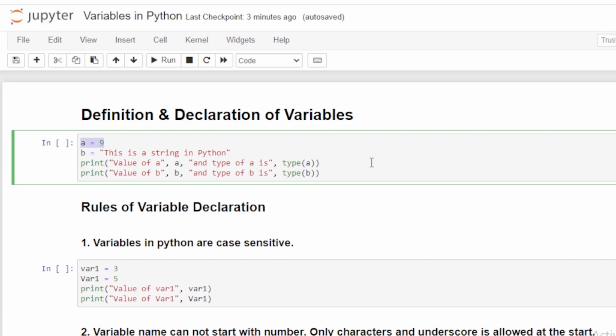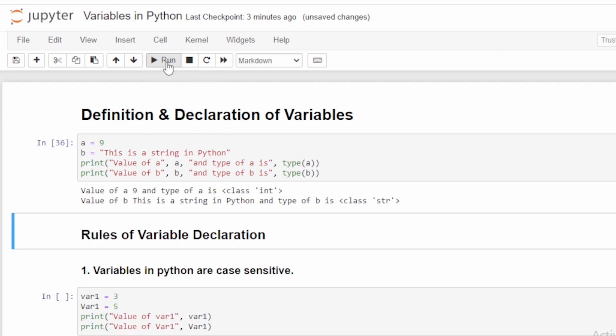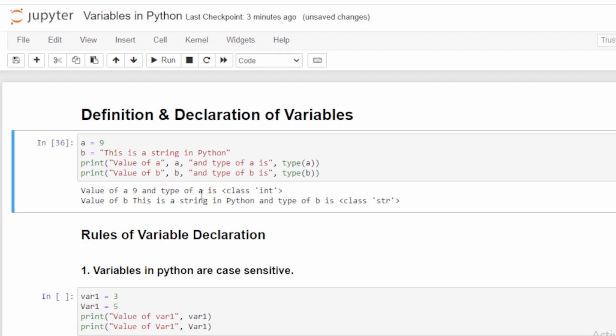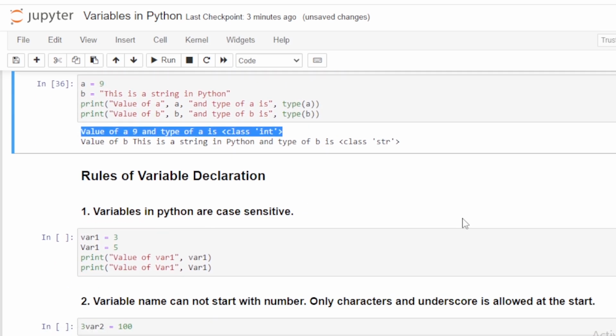Like this. We have a is equal to 9 and then we have b is equal to, this is a string in Python. So this is a sentence, which is a string in Python. a is equal to 9, which is a number in Python. We don't have to declare any data type in Python. We can just run the code and Python itself will detect the data type for us. As we assign value 9 to variable a, Python will automatically detect that 9 is a number and it will set its data type as an integer. a is a variable and its data type is integer, and it is decided when we run the script.